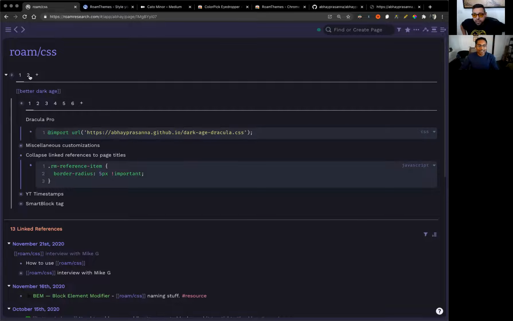Exactly. And in fact, that gives me a moment to pay tribute to my guru who set me up on this in the first place. It's a guy called Robbie who created the Dark Age theme, and it's a very popular theme. If you go to Roam's help database, to their page called themes, where they've listed some of the themes that are available, you'll see Robbie's Dark Age theme listed right up top as one of their favorites.